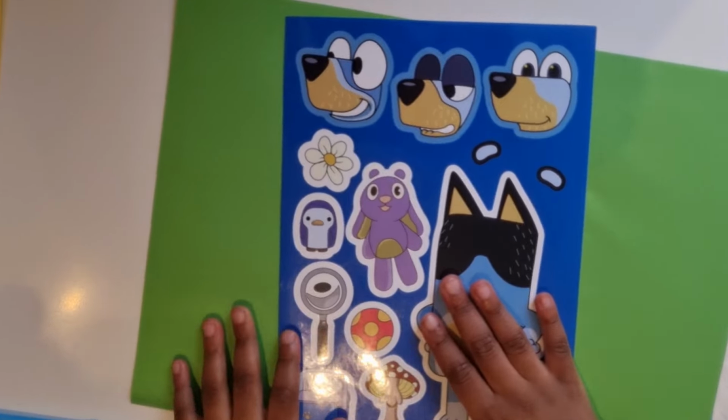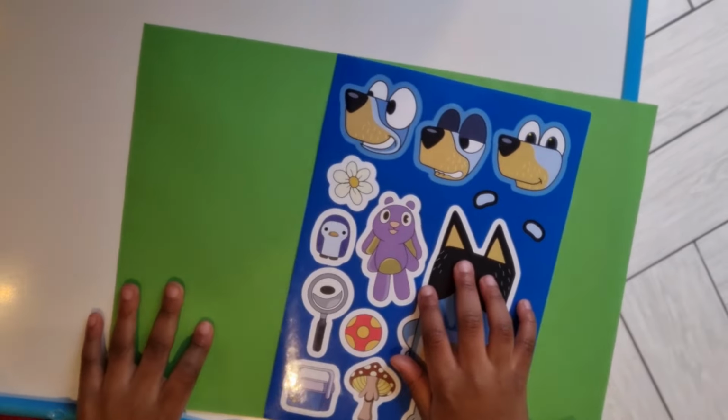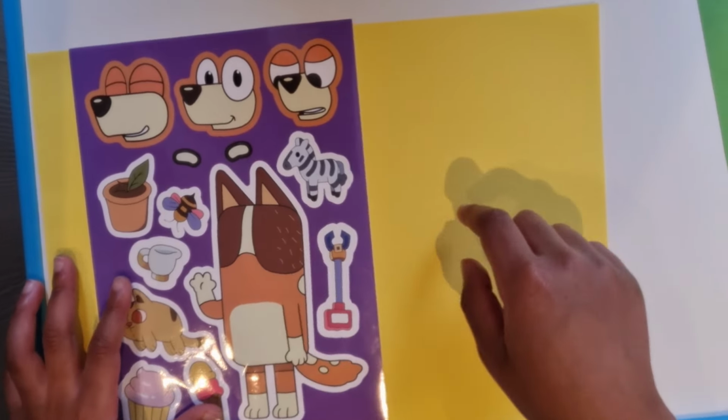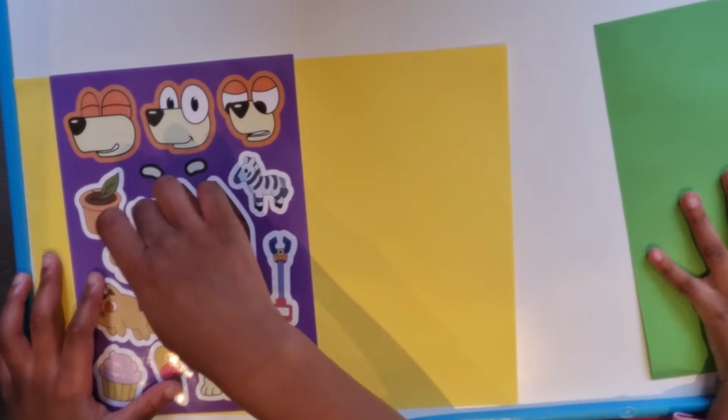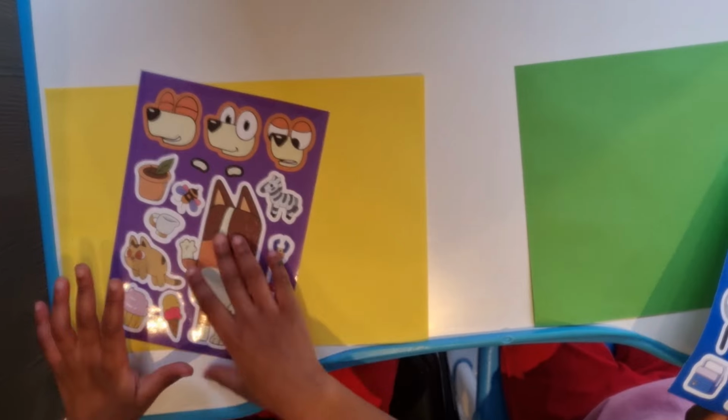And Summer's got Bandit. Okay. Bandit again. Summer's working with a green sheet of paper. Yep. Nice color. And Tara's got yellow. Okay, are you guys ready to start? Yeah. All right, let's see what you create.